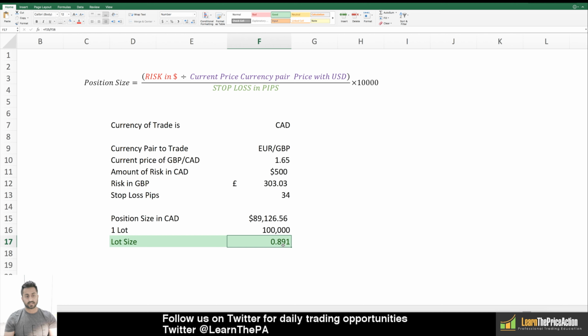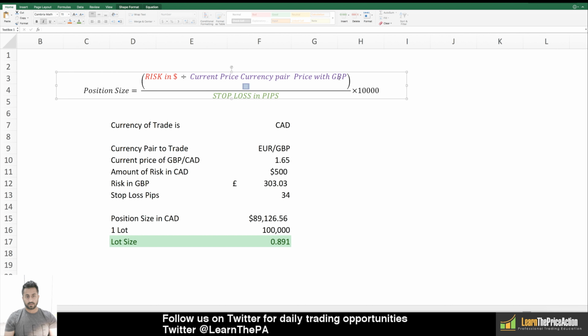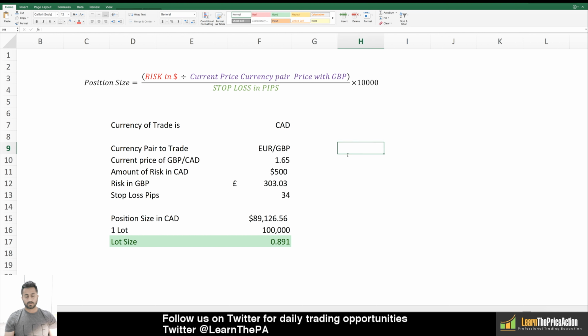So that's the lot size you will use if you want to trade the euro pound pair. I hope you guys understand. It's a very simple mathematical calculation, and once you get used to it, once you do a couple of formulas by hand, just do a simple exercise. Take a value, do a lot size calculation, then go to the pre-made Excel calculator and see if the calculation you did is correct.